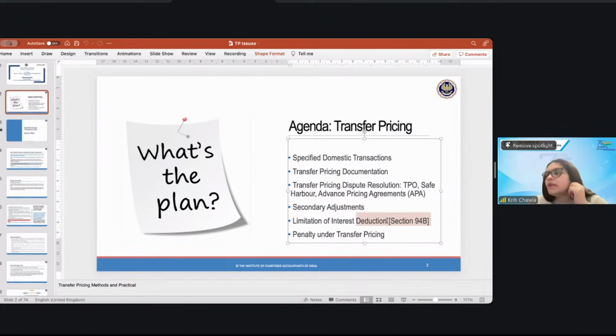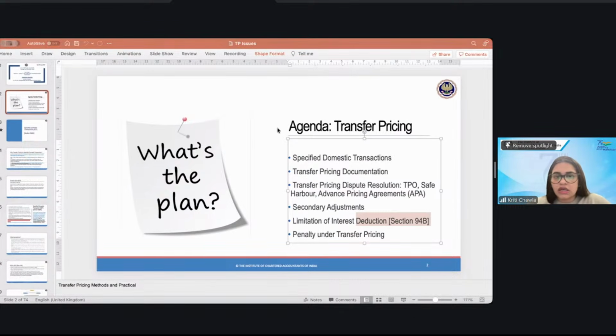And my plan after that for tomorrow is to take up your doubts on the whole concept of transfer pricing and also make you practice a few more questions apart from all the examples that we've discussed. Although we'll be discussing examples today and tomorrow as well, examples over and above on the entire concept of transfer pricing is what we will be discussing tomorrow. So that's my plan for today and tomorrow.